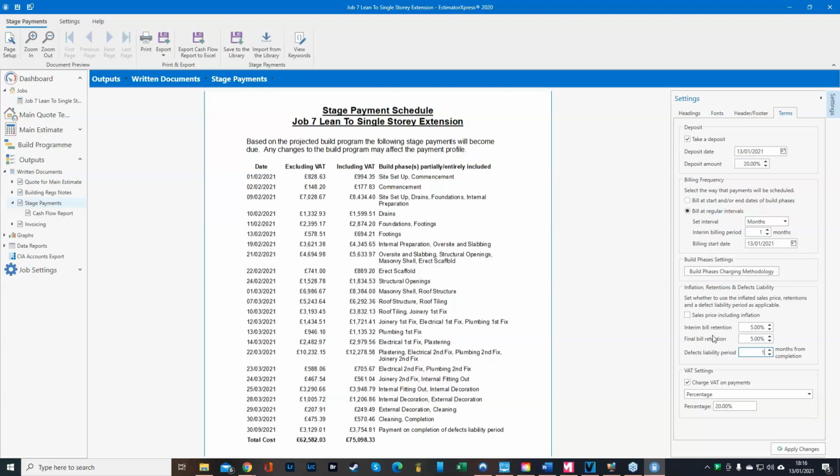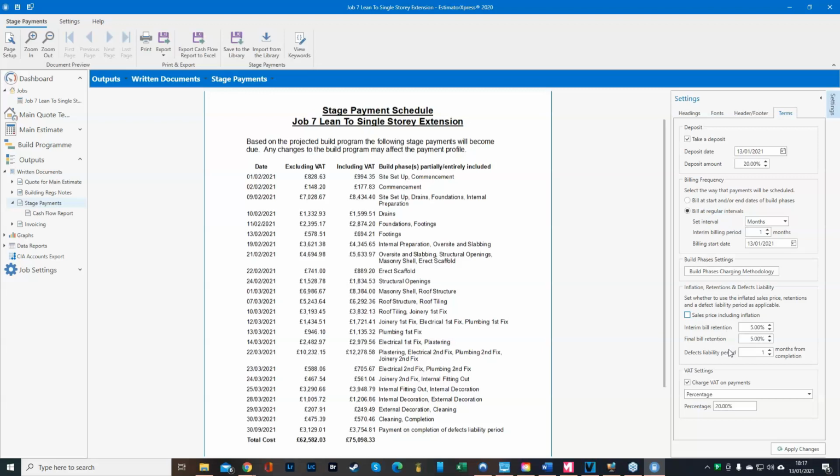And then what we also have the option of doing is taking this price and adding it with inflation as well. Now, what will happen here is that you need to just make sure you've clicked adding the inflation to your original cost. Because if you add this after giving them that cost, the price will look different. And you don't want to come back a couple of days later, when they go, yes, I'm happy with the job, and you go, brilliant, I'm going to add inflation, and the price has gone up a couple of £100 or a couple of £1,000. You don't want to be that guy. But you do have that option as well if you need to.